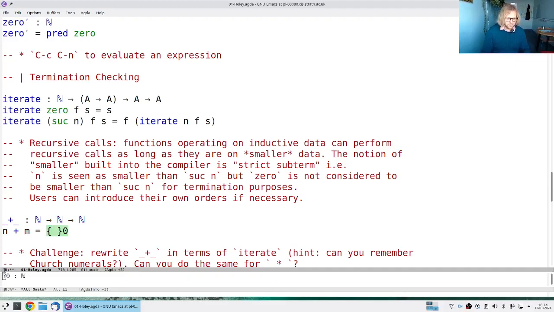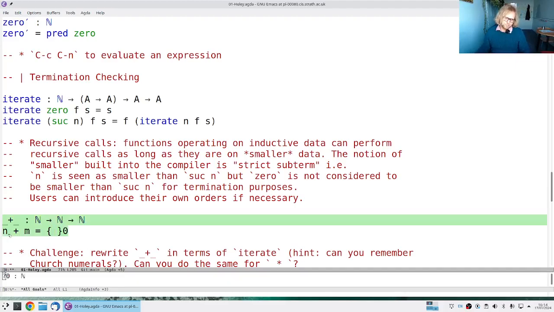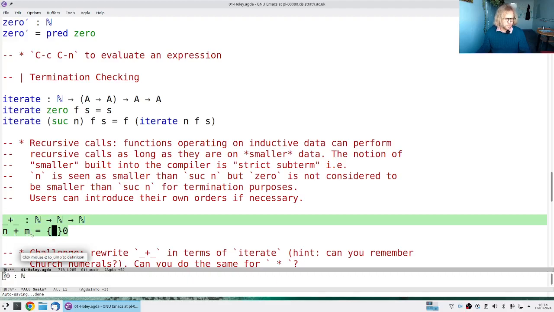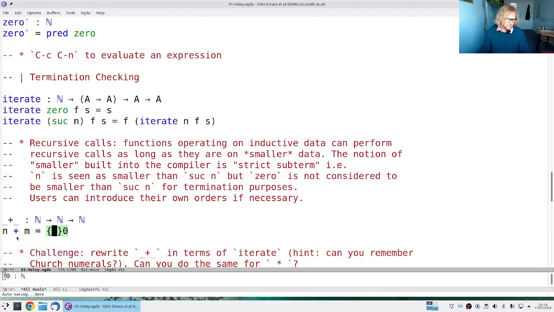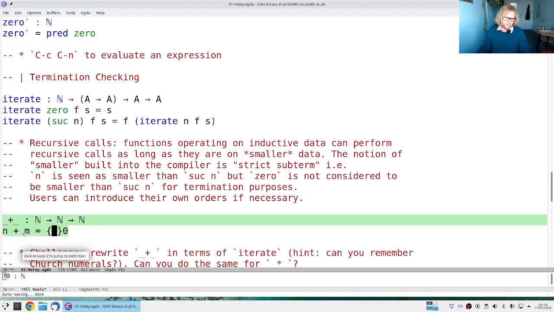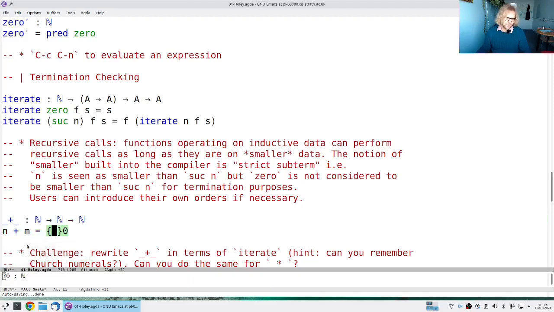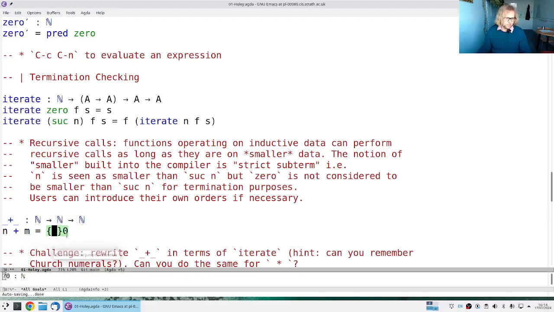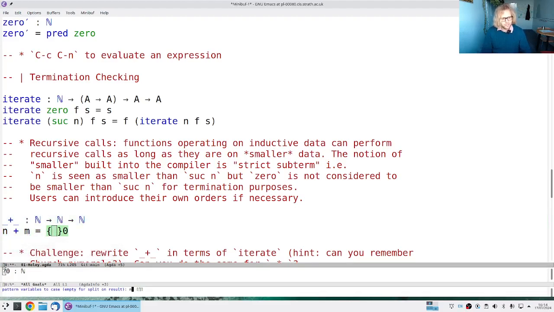Okay, and we don't really know what this should be without looking at n or m, right? But now we have a choice. Should we look at m or should we look at n? And in this case, actually, there is no good choice, or rather there's 2 good choices. It doesn't really matter which one we look at. So just to follow the standard library, I think we should look at the first one, but it would work equally well to look at the second one. So I'm going to do a case split on n.